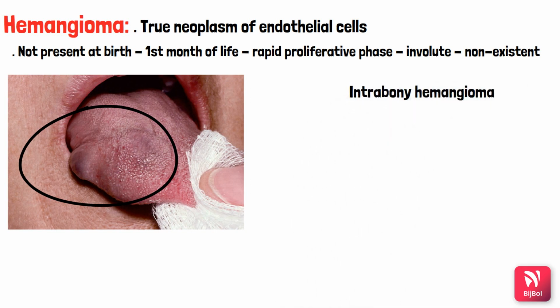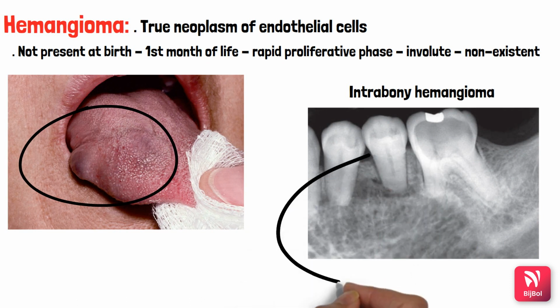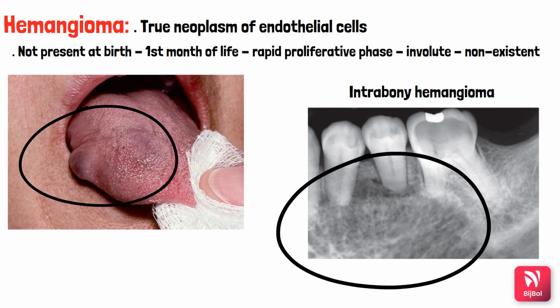Other than this, sometimes it can even occur within the bone. It is called intrabony hemangioma or central hemangioma. The posterior mandible is the commonest site in the oral cavity. As you can see in this radiograph, there is a radiolucency, which is seen periapically to the premolars and the molar, and you can see that the radiolucency is of honeycomb pattern, and it is even causing root resorption of the premolars as well as the molar, but the vitality of these teeth will not be lost, even though the root resorption is there. So it is showing honeycomb pattern.